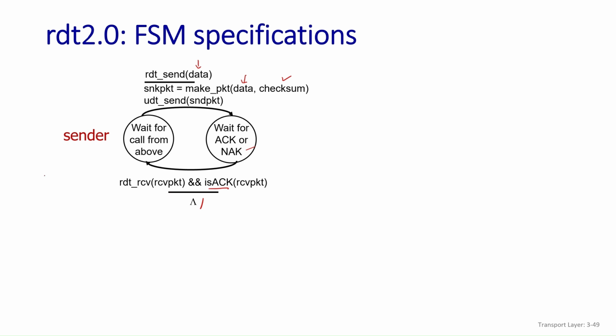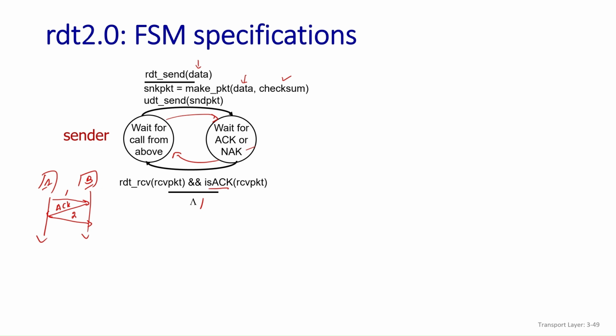So remember, when we have to send data, say this is segment number one, we make a transition from this state to this state, and we wait for an acknowledgement or a negative acknowledgement. And if I receive a response, a packet, and the packet is what? An acknowledgement. So this will move me back to the state which is wait for call from above. This means I can proceed sending the next segment in line.